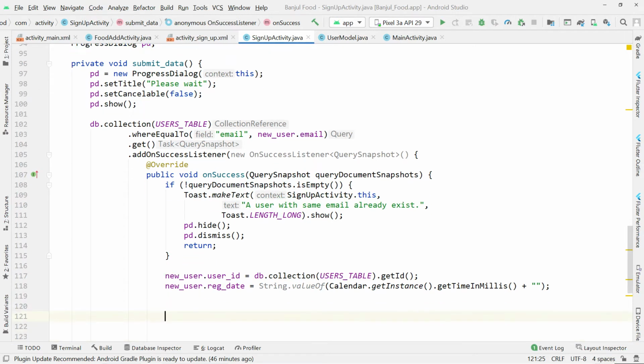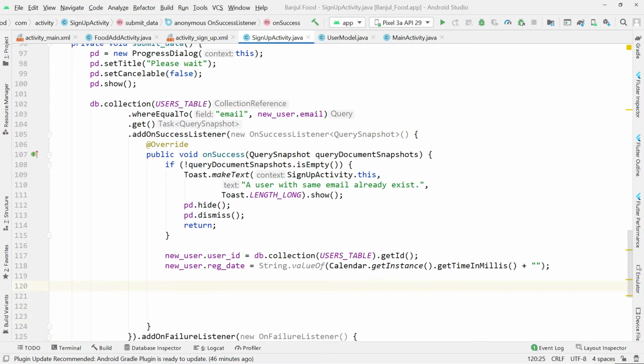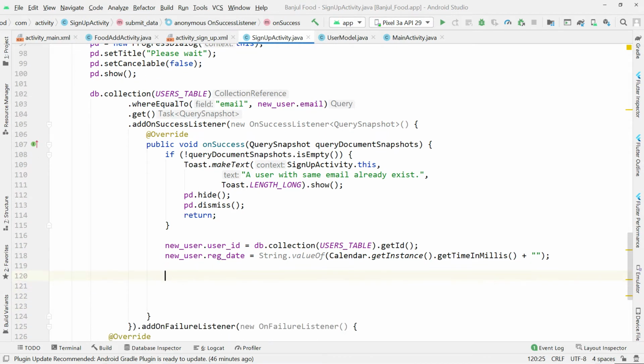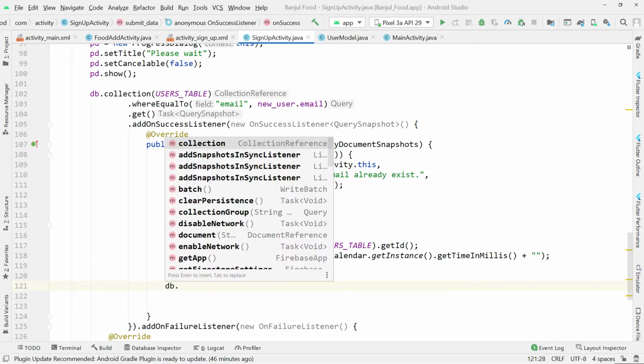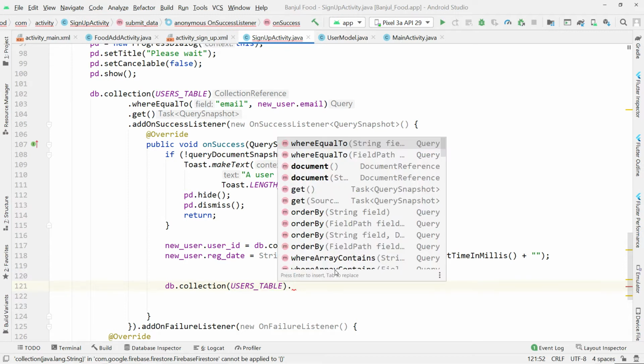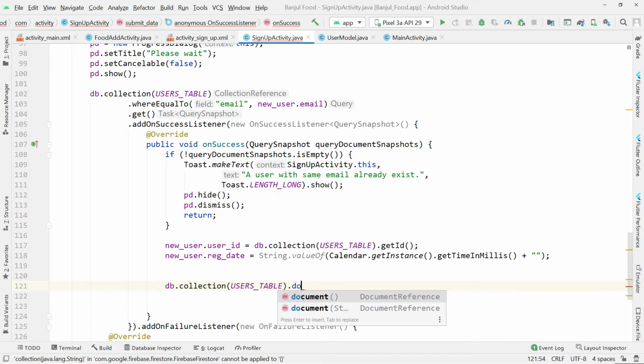But before we do that, let's first handle the on fail. For this on fail, you can just simply copy this part and paste it here, because it's the same thing. Here on success, you can just get this toast, hide the dialog, and say the user account has been created successfully.